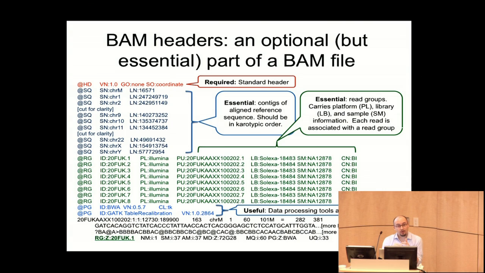allows you to do analyses of multi-sample BAM files, which is really critical because single sample BAM files are becoming rarer and rarer, and you don't want to get in a situation where you have 10 terabytes of data and you don't know what the relationship between the reads and the data, the machine that was used to produce it, and which sample is in which BAM file. Just naming your BAM file sample1.bam is a bad idea. You might as well put it in the BAM file so it can't be lost.